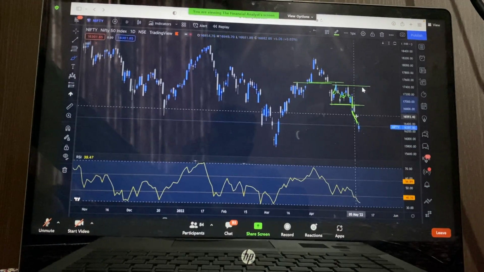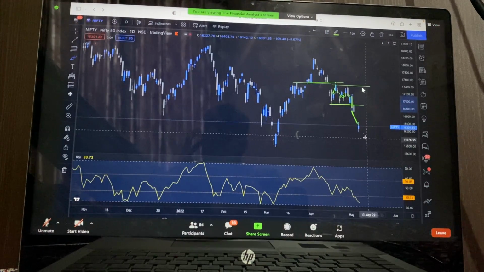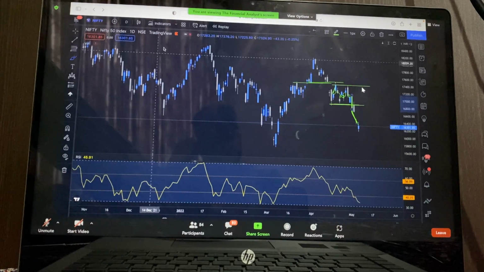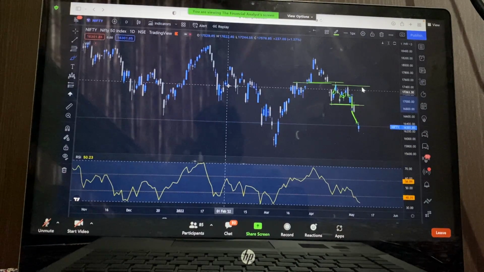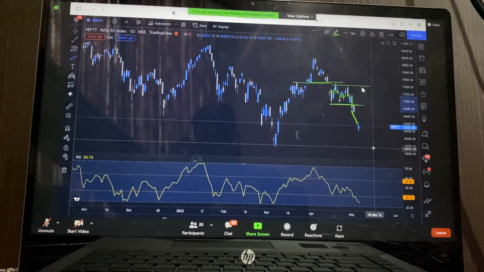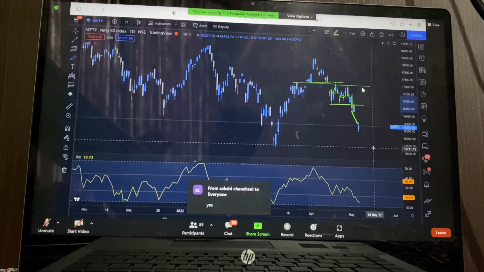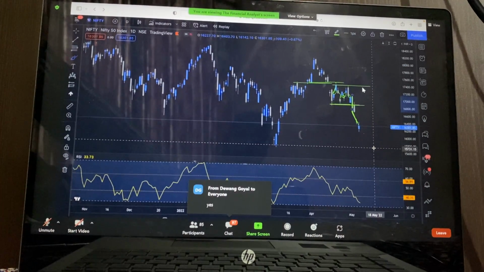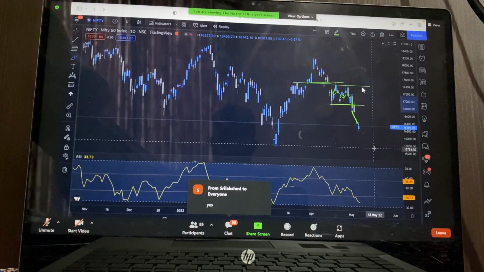Now tell me, will this gap fill? Here the criteria are not being fulfilled, okay? But tell me one very logical thing. If a market is creating a breakaway gap in a down market or a runaway gap in a down market, will the gap fill eventually? Yes. Why? Eventually it will fill. Why?